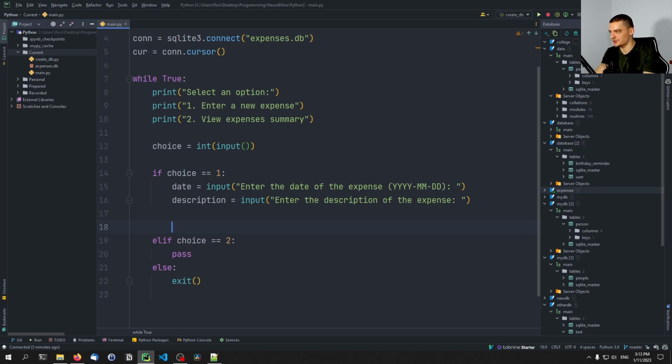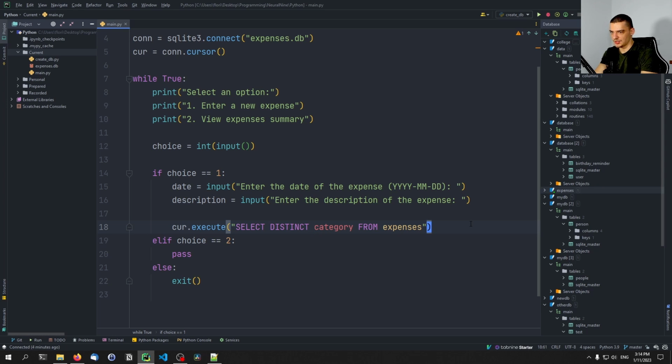So what we want to do here is use the cursor to execute the following statement. We want to say select distinct category from expenses. Distinct means that we want only the unique values. So in the beginning, we won't have any categories in the database, so we're only going to be able to create a new one. Over time, if we have 100 entries, but only 3 different categories across all these entries, it will show us only those 3 distinct categories. This is the functionality of the distinct statement here.